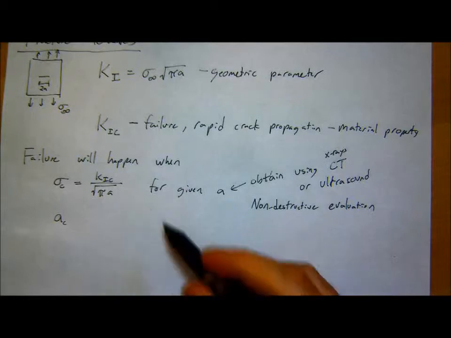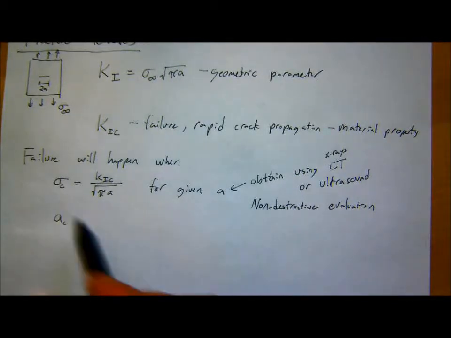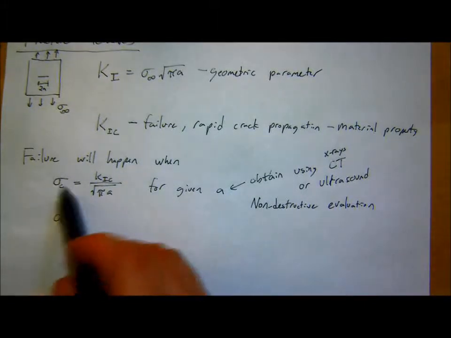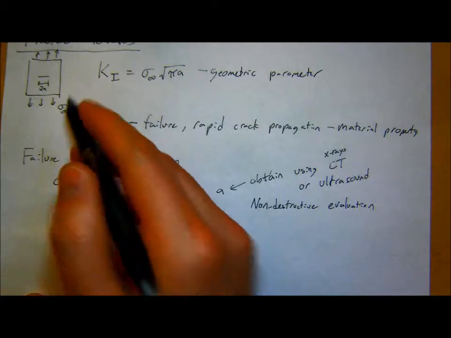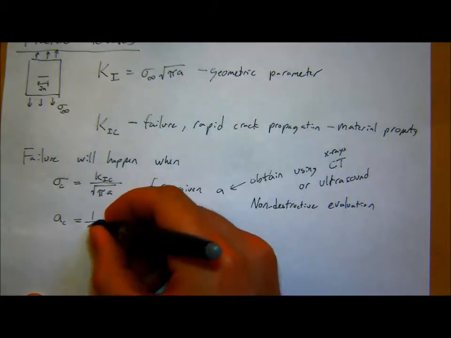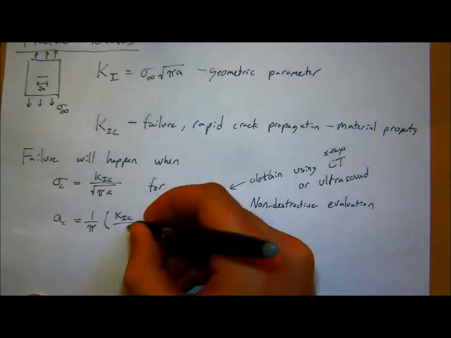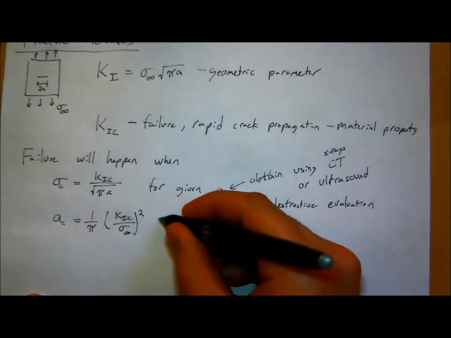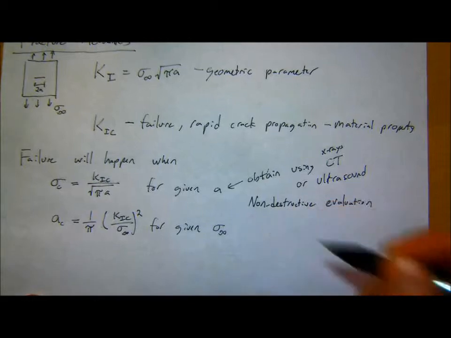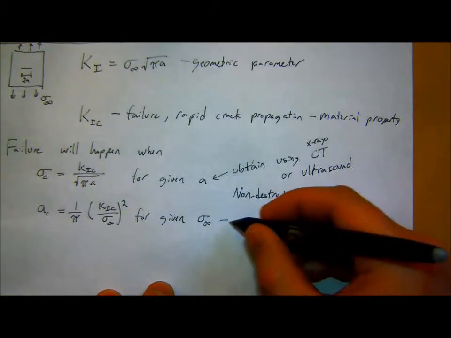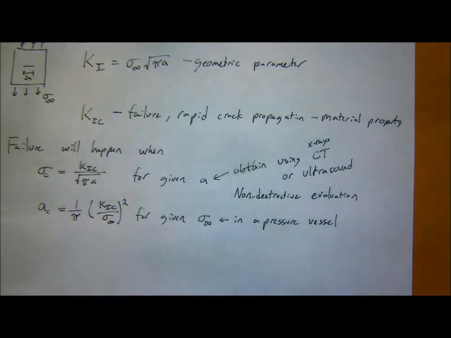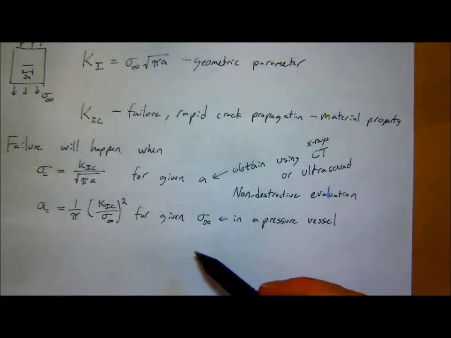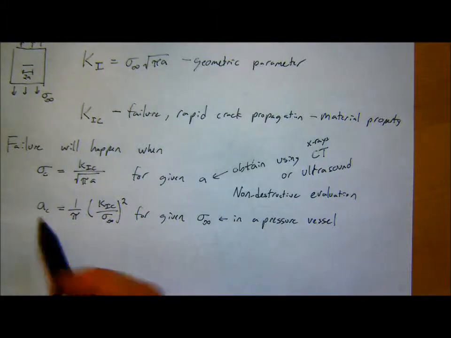Now, on the flip side, if I know what my working stress is, if I know how big my sigma infinity is, I can write this instead as 1 over pi K1C over sigma infinity squared for a given sigma infinity. So this would be something like, for example, in a pressure vessel. Something where there's just kind of a constant hydrostatic working load. You know that it's going to be subjected to some pressure, or to some stress based on how much pressure there is internally. And if I know, as I cycle that, I can see what size cracks there are inside. And I can see how big those cracks are growing. And I know that once I hit a certain critical crack length, then it'll rupture. Then it'll cause failure. And that's when you see pressure vessel explosions.